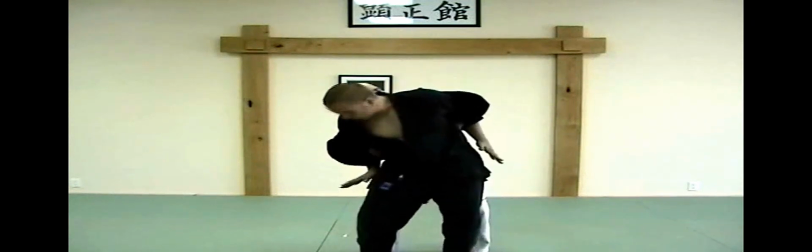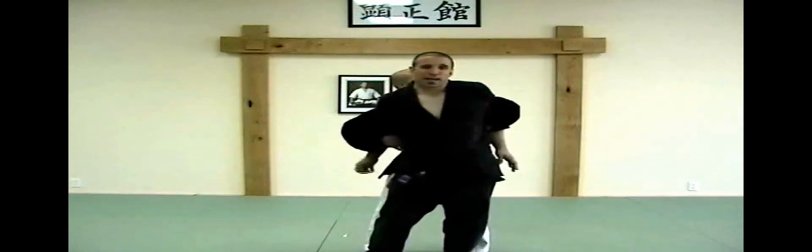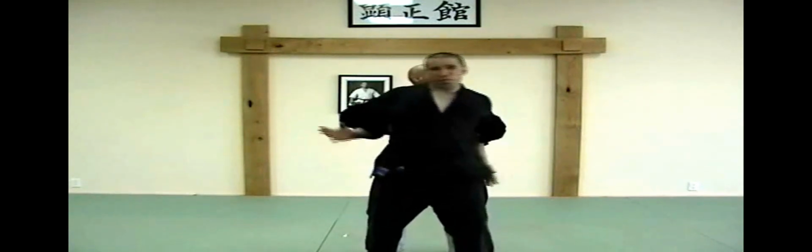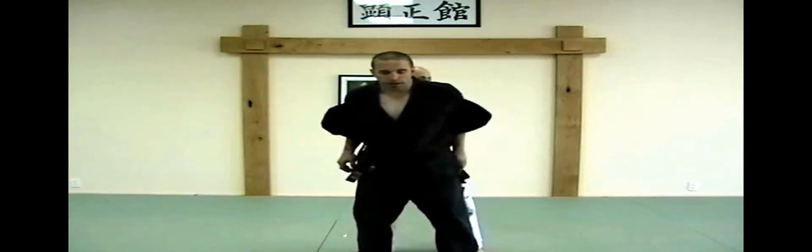So I stomp, bam, I heel palm. I like to heel palm the hip or the thigh. It gets his hips away from me. I don't want his hips into me so that he can pick me up or control me. If his hips are away in any way, now I can start to wiggle my arms out.